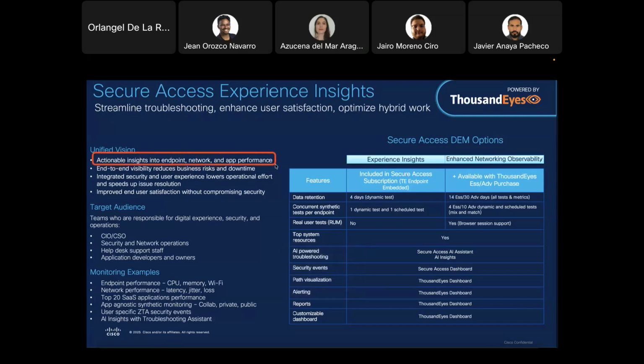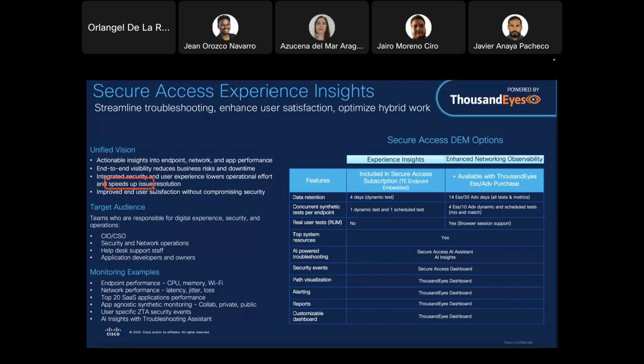You can get actionable insights into the endpoint, its network, its application performance, also end-to-end visibility. Now, this is pretty cool because you can see from one end, the endpoint, to the other end, the application, private application, or whatever it is that it's trying to reach, and everything in between.